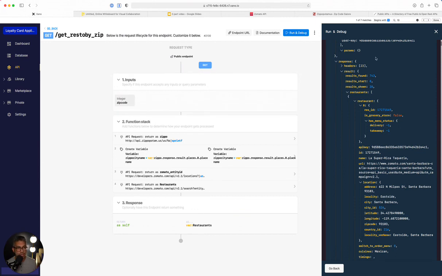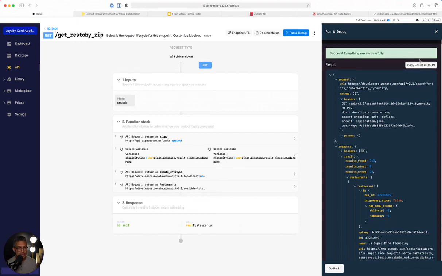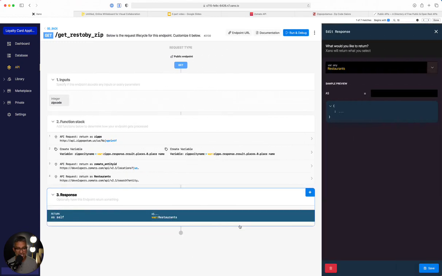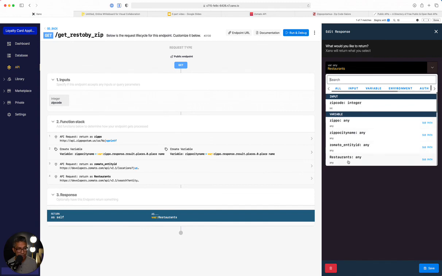One more thing that we can do. I can copy this response over here because, again, when we push this to our front end, we don't want to send all this data to the front end. We may just want to send the names of the restaurants. So why can't we do that? Good news is we can. So I'm going to click this restaurant thing here. And again, it's returning just all of restaurants, everything.